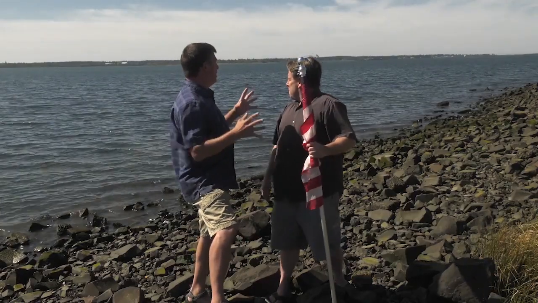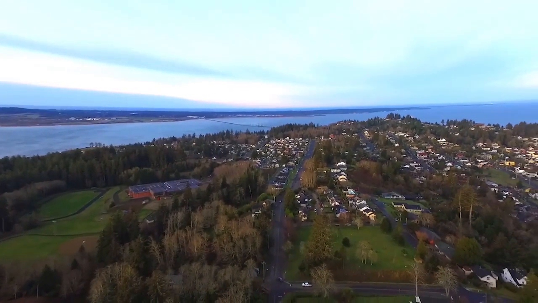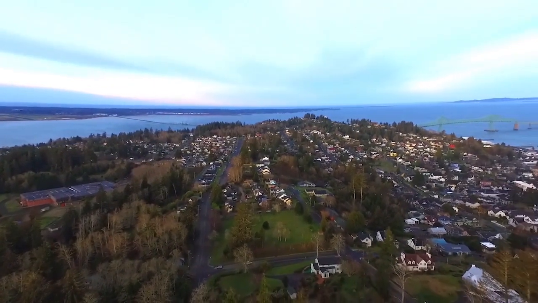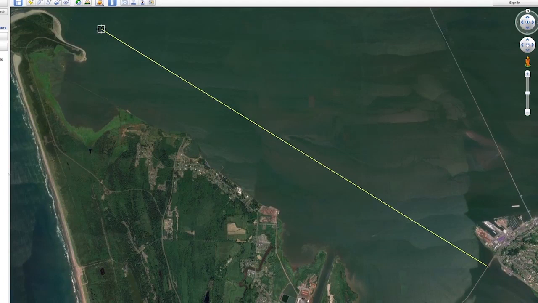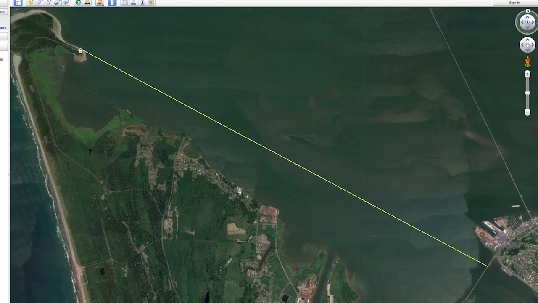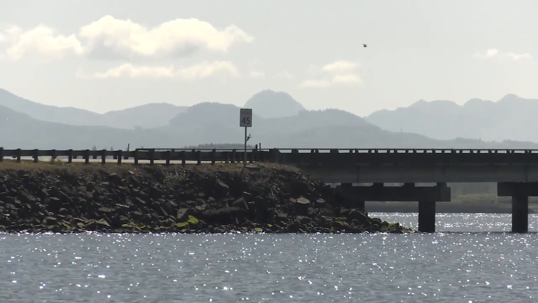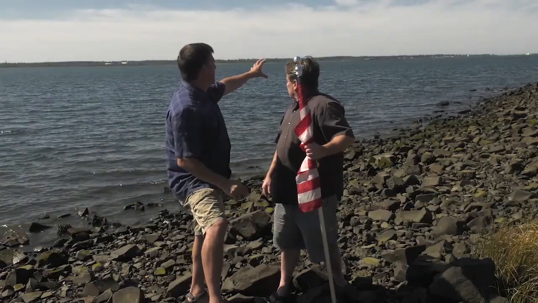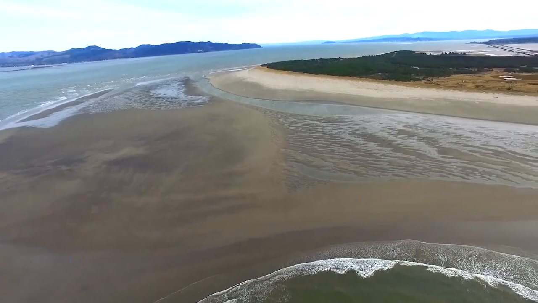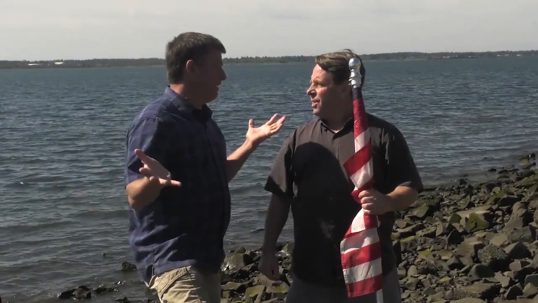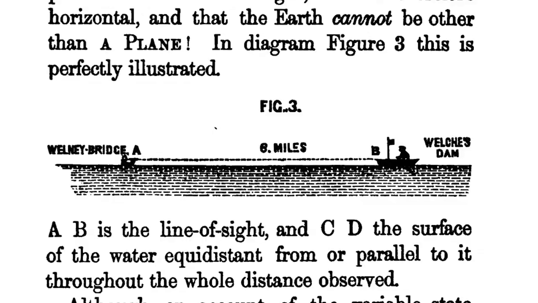This is part of the Columbia River at Astoria before the river goes into the Pacific Ocean. And this area right here, way across from just a little to my right where there's a foundation and a bridge and such, all the way to where nearly the river goes in is 6.8 miles. Now, what's special about that? Well, at 6.8 miles, that's a little longer than they actually did for the Bedford Level Experiment.